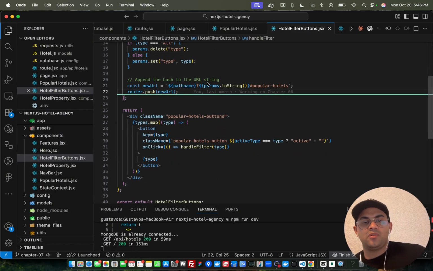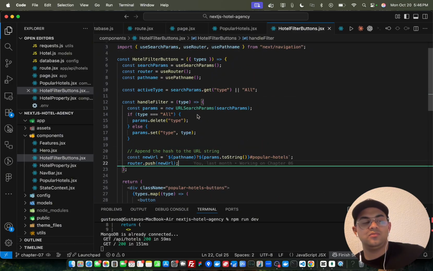Whenever that happens, a new URL is added; we're essentially updating the browser's URL with a new query string. So it's a new URL with a new query string and a hash to scroll to our hotel section.